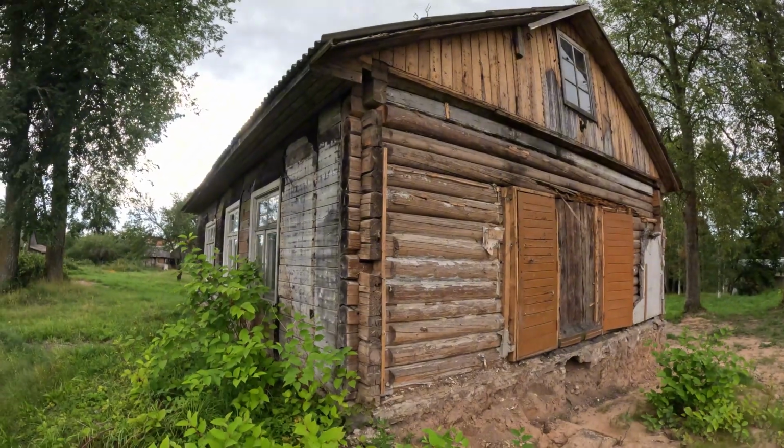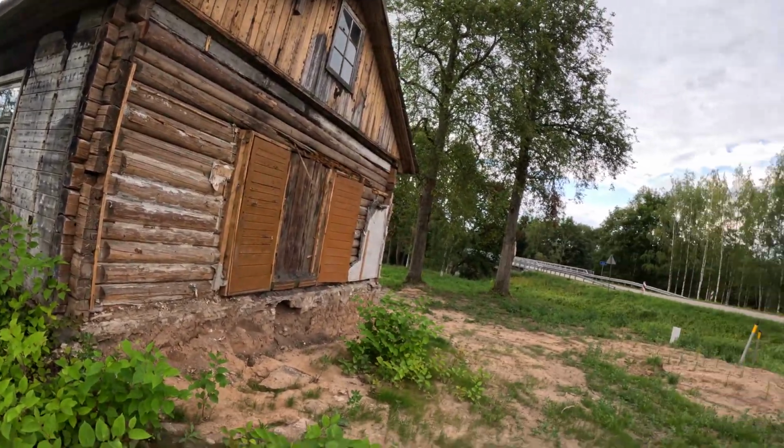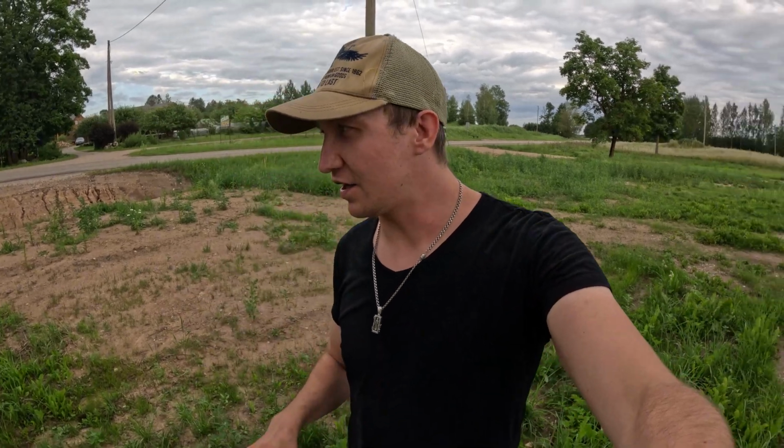I could imagine living in one of these. I have no idea about the history of the house or who it belonged to. I think it's abandoned. I think. But in Latvia, you always need to know that there's a moment where something might look abandoned, but it's not abandoned. But at the same time, even if it is somebody's storage, there's really nothing there.